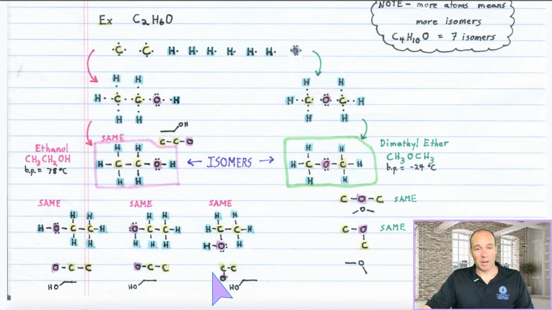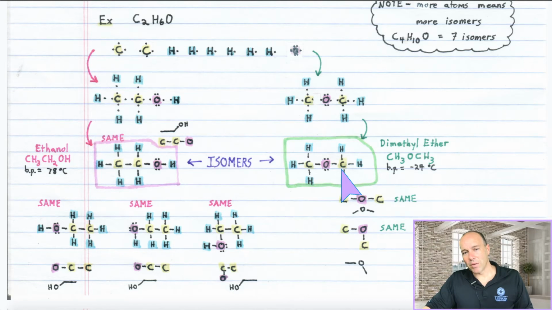In a moment or two, we're going to discuss skeletal structures, and if you look at the skeletal structures of this molecule and the other Lewis structures which represent it, you'll see that they're all the same skeletal structure. So skeletal structures would help you see that these are all the same. So don't be fooled. This is the Lewis structure for ethanol, and that is too, and these are the same as this.